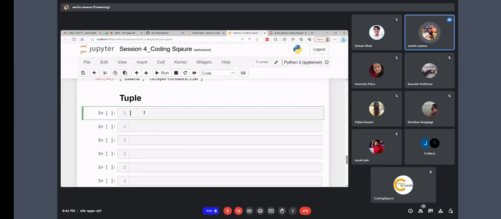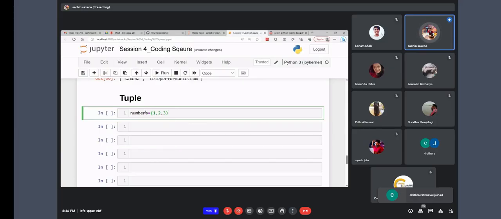So we are moving towards the tuple, which is a collection of Python objects separated by comma. Let's say numbers is equal to 1, 2, comma 3, right?